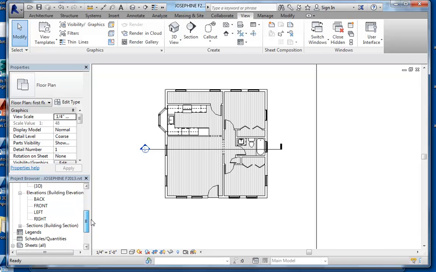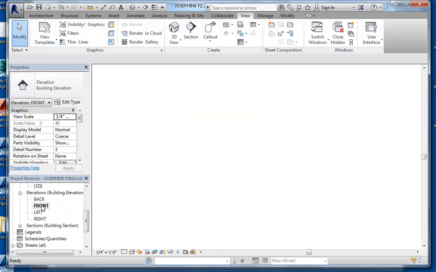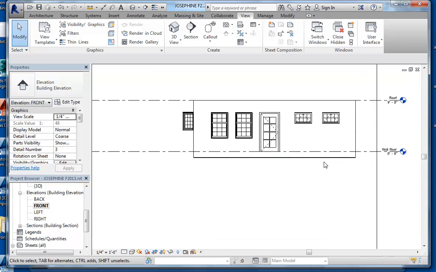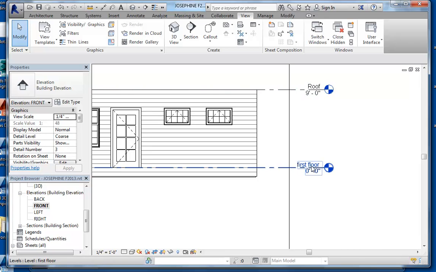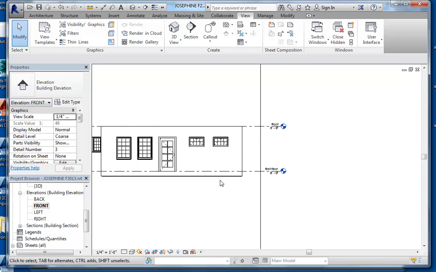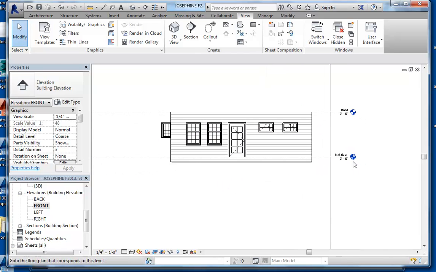So I'm going to go to my elevations, and it doesn't matter what elevation you pick. So pick my front elevation. And we can see we have our roof level defined, we have our first floor level defined, and it's matching up with the finished floor of our main house. And then I want to define a new level.